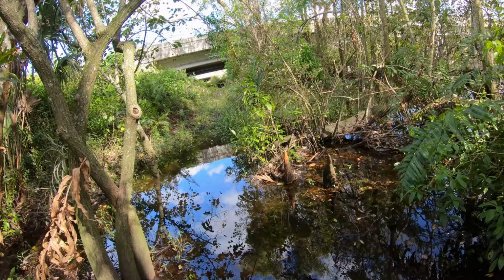Guys, so we are literally right next to the highway, which is this right here. Got some marshy wetland area on the right, but it's kind of a strange part of the trail. You can hear the cars whizzing by, but I guess this is just where it takes us, so we're gonna keep going and see what else comes our way here.